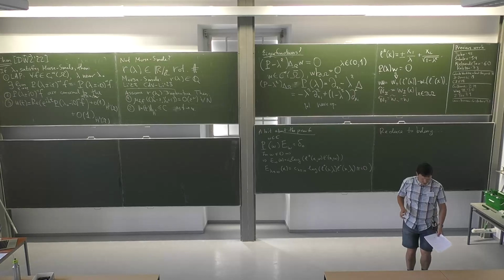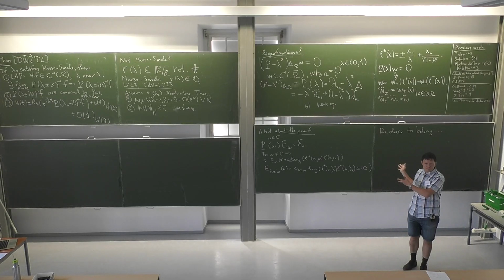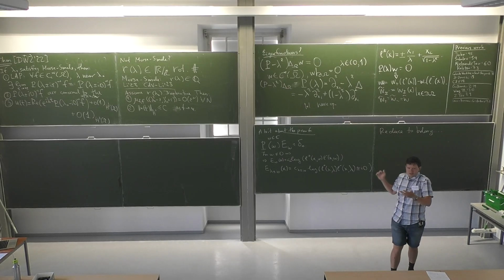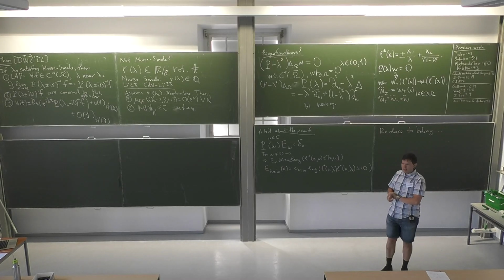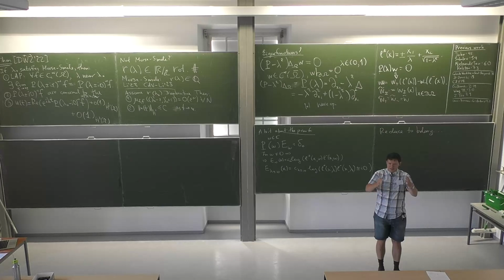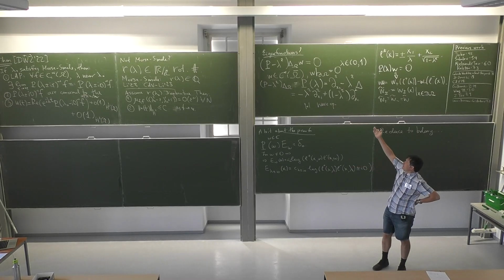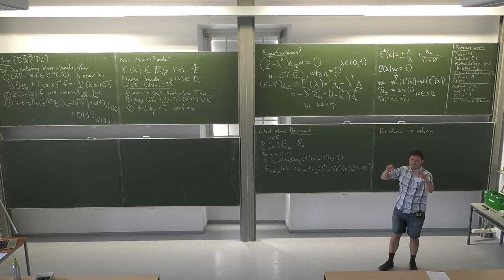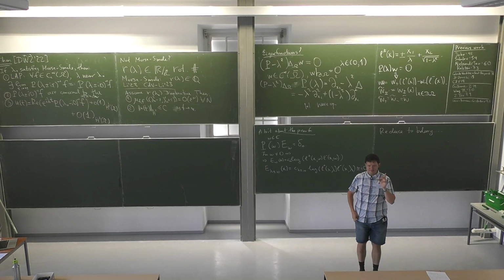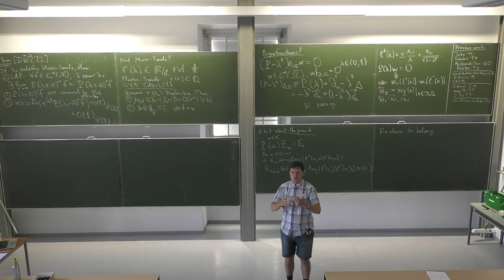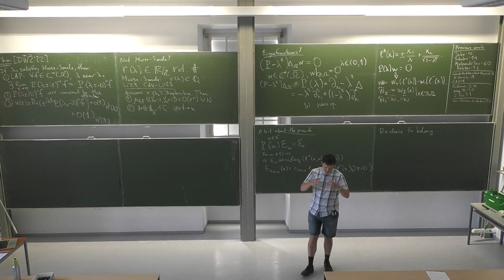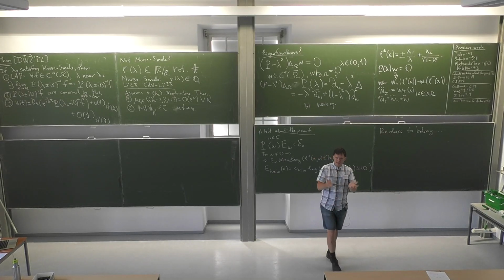Since I'm running short on time again, I'll just talk about that. If you know how reduction to the boundary works for elliptic problems, you'll follow. Otherwise, I won't have time to explain how it works anyway. But if you have an elliptic boundary value problem, you can write your solution as a single layer potential applied to something on the boundary, which is usually Neumann data, plus this fundamental solution convolved with the right-hand side. So you can reduce it to a single equation on the boundary. All the difficulty of the problem can be reduced to solving a single equation on the boundary, and you need to figure out what's the Dirichlet to Neumann map, or what's the equation that you get from this reduction.